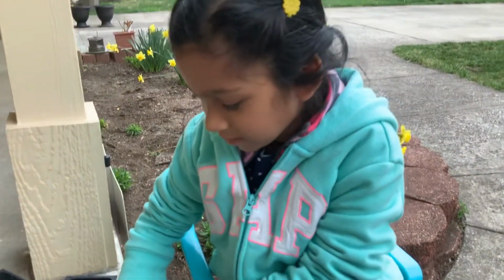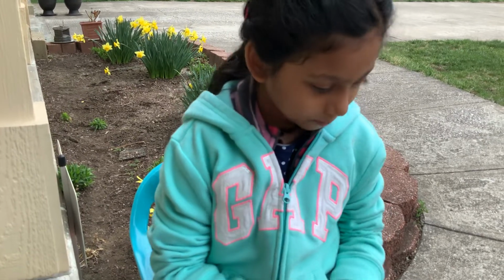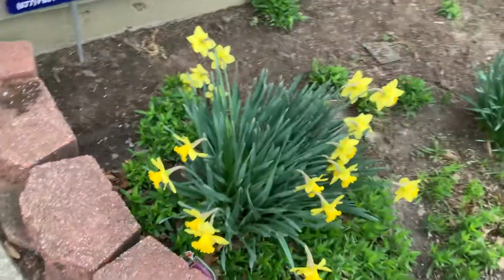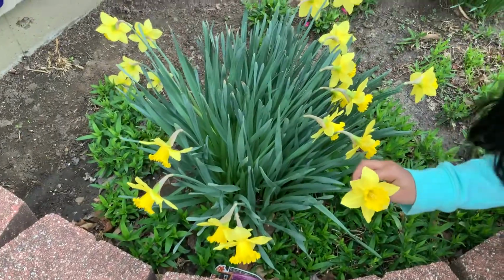Alright, now I'm going to close up my seed pack. So now, since you haven't seen Little Love Garden, we're just going to show you some of our flowers in the background. It's a little cute. And we have little flowers. Yeah. Super pretty. Oh, they smell good.